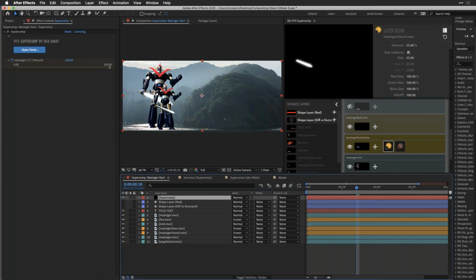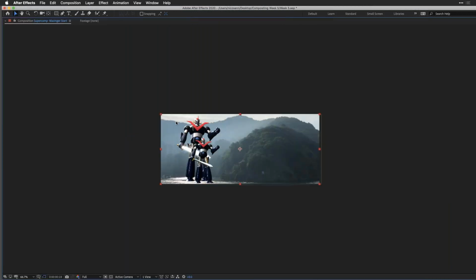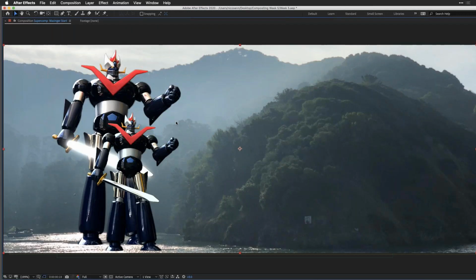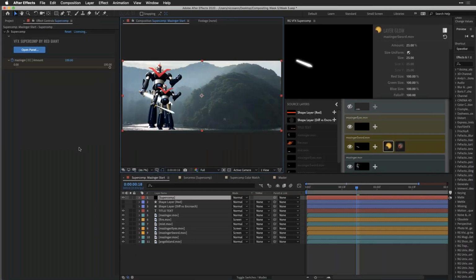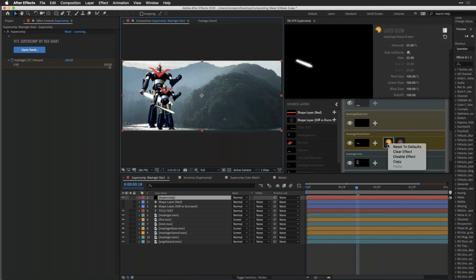Yes. Could you zoom in on the comp window? I'm actually just going to press the tilde key so that we can see the full frame. I tried to zoom in, but I don't think it transfers through the GoToWebinar. But here we can see how the layer glow is interacting with the layer. There is a little bit of tailing off at the edges of the character, and that has to do with the light wrap that's turned on. I'm going to disable that effect.